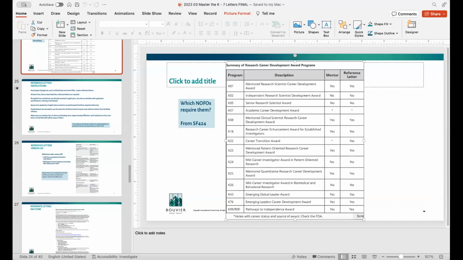Advisory committee members, typically your mentors provide a biosketch. So a mentor or a co-mentor would provide a biosketch. And I can't remember if the other advisory committee members also send a biosketch or just do a letter of support. I'd have to look that one up. But they don't have to do a letter like the mentors and co-mentors do. So you have mentor and co-mentor letters that should sum to 6 pages.